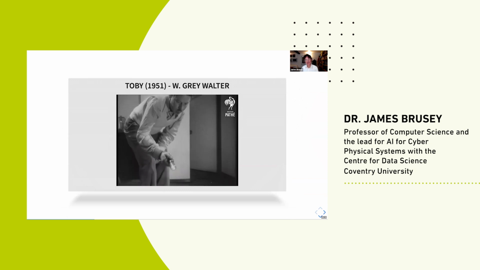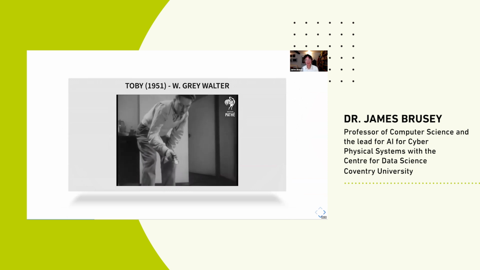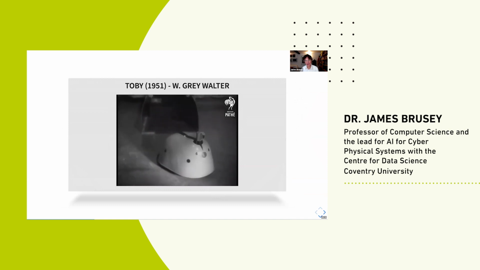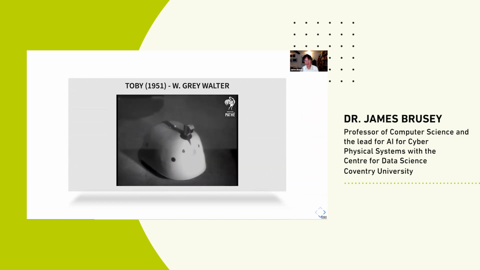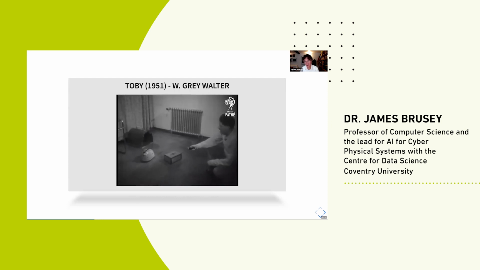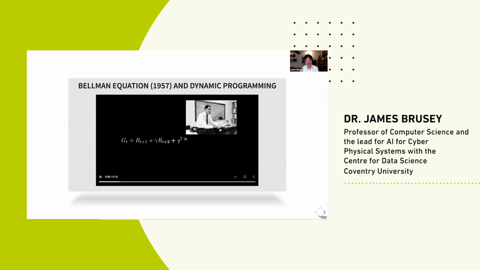Okay, so quite a long time ago, the theorist W. Gray Walter came up with this idea that maybe you could actually build very simple robots that had the same sort of mechanisms. And this is quite a surprising video to manage to find on YouTube. But I won't go into that in too much depth, just to say that simple mechanisms are able to do quite intelligent things.